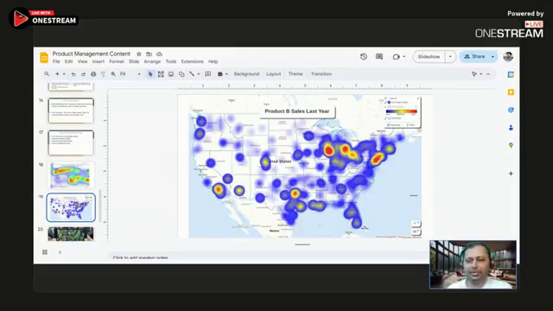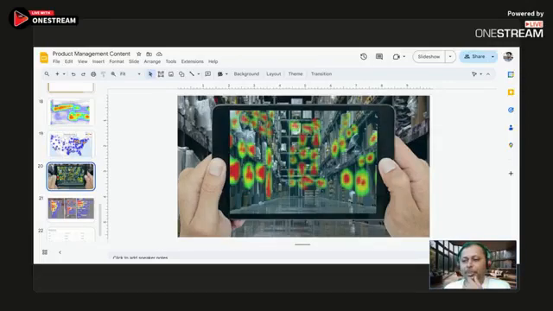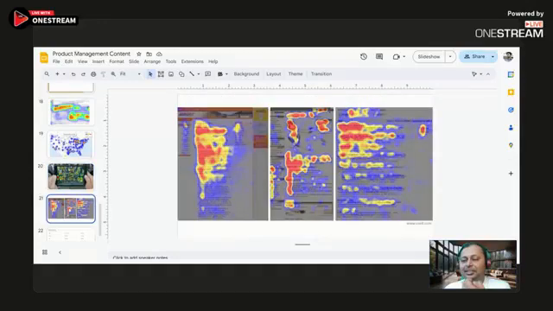So you can use this for various use cases like this. And next is about tracking the movements of goods in warehouses. What you see on the screen is, the zones which are in red and orange are used the most, and some areas are not handled or used at all. That is something you will be able to infer. So what is it that we can do to improve the promotion and the sales of these goods? Something like that we can think of. And another sample for a web page.